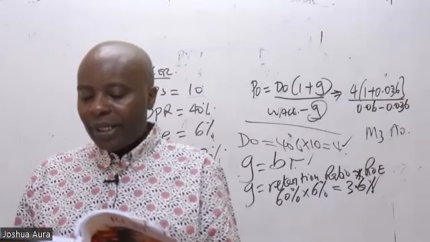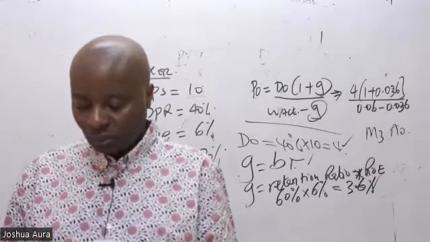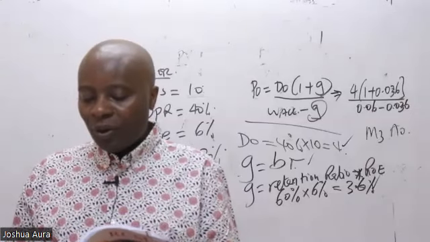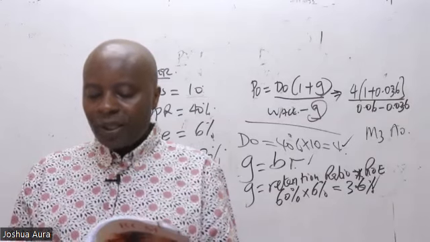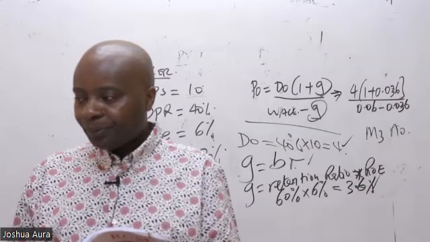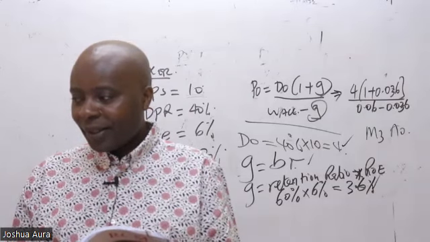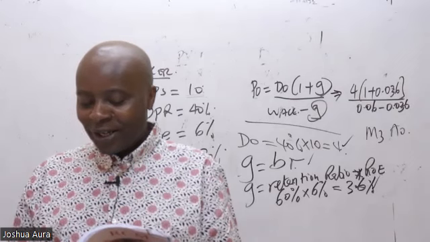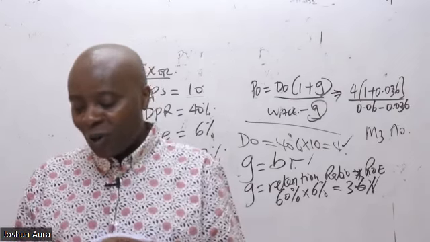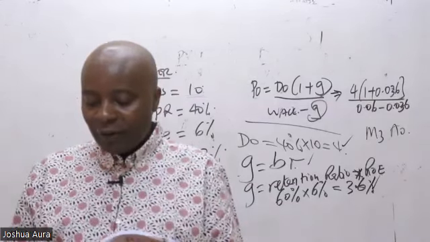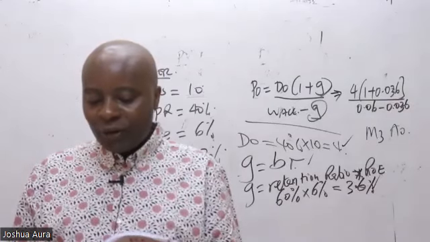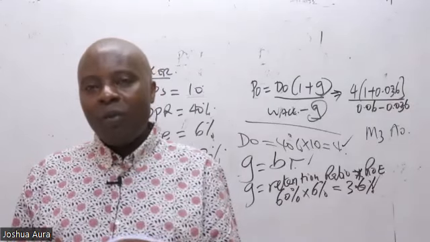Number two, the debentures are irredeemable and have a market value of shillings 120 per 100 nominal value. Three, the most recent earnings per share of the company is 6. Four, we are told the company currently adopts a 60% dividend payout ratio as its dividend policy. However, the firm's future dividends are expected to grow at a rate of 7% each year for the foreseeable future.